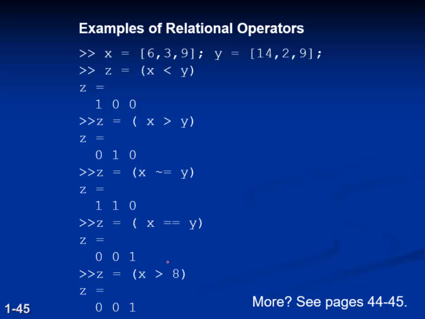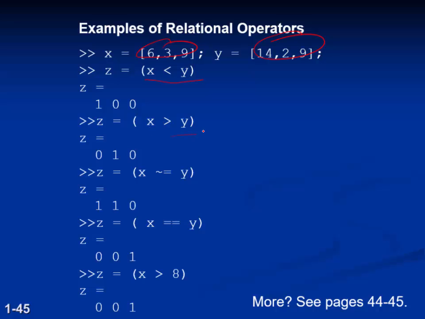So again, we look at here now, notice one of the things we can do that you won't necessarily do is we can say Z is equal to X is less than Y. This is a kind of a neat little toy I have not found a lot of use for, but what this is telling me is I'm comparing this array to this array, element by element. I'm comparing 6 to 14, 3 to 2, and 9 to 9. In doing that, x is less than y. Any place x is less than the corresponding value in y, I get a 1. Any place else, I get a 0.